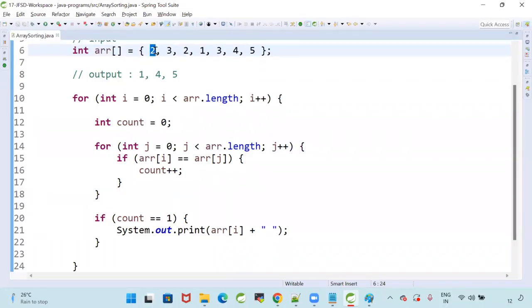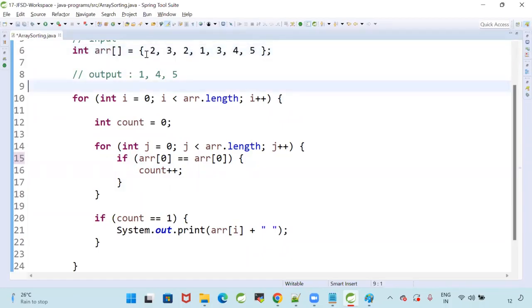Array of I is 0, array of j is 0, 2 and 2 only. This 2 is matched with this 2, so count became 1. Then after j is incremented, this 2 will be compared with 3, then 2.